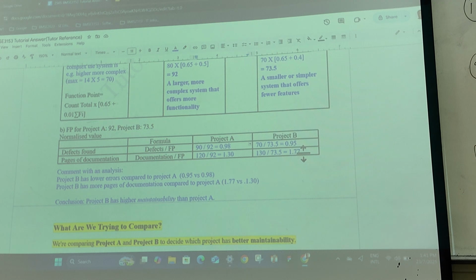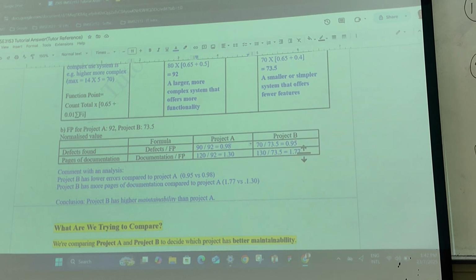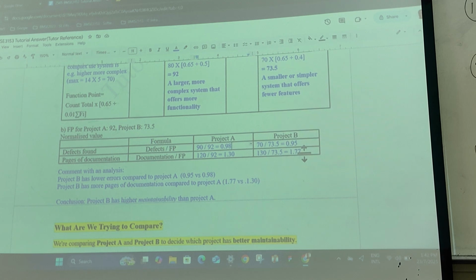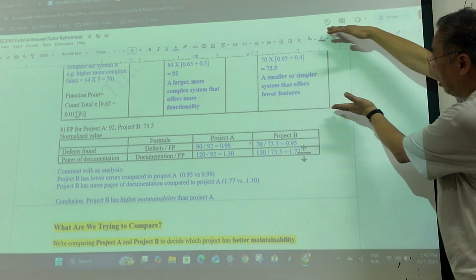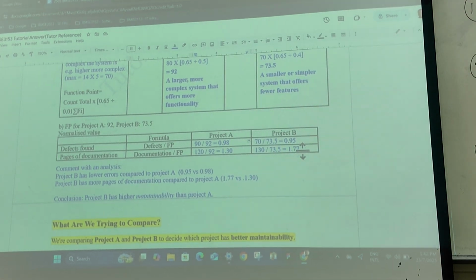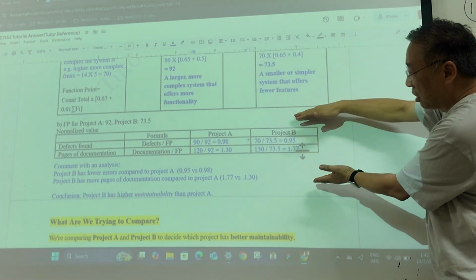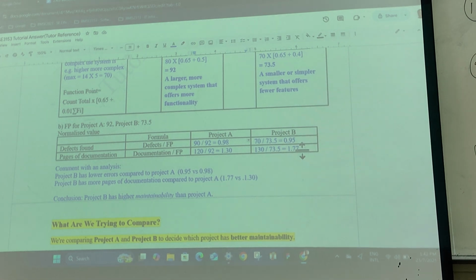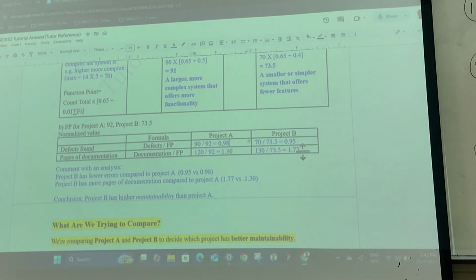Okay? But this one, remember, takes the view from a user perspective because it counts by function point. This one takes the view of internal lines of code. That's why this one measures productivity. This one measures maintainability and quality. This one here, sorry, these two here. What we need is these two. So the first part of the table up here was number 2. And this second part of the calculation here is number 3. Yeah.